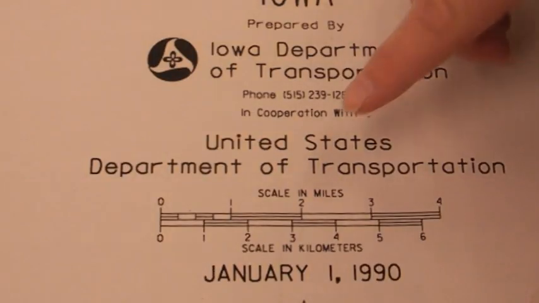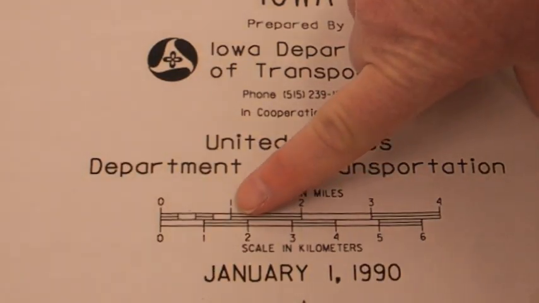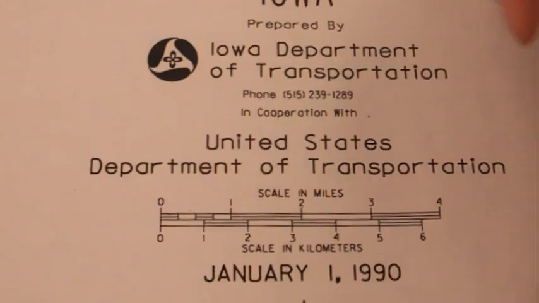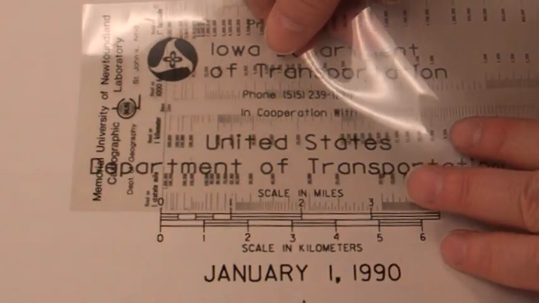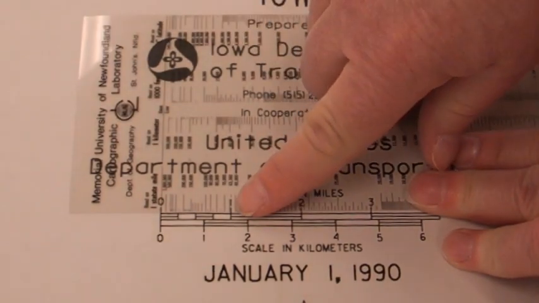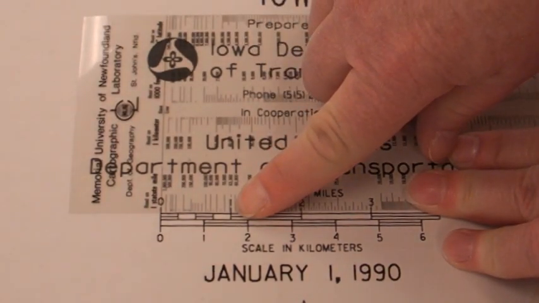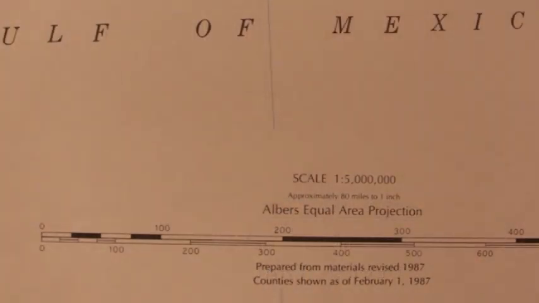Here I'm looking at a map with a bar graph showing 1 mile. So I'm using the mile section on the natural scale indicator. Now I just go to where the 1 mile mark is on the bar graph and we have our scale. It's about 1 to 63,360. Now that was easy, wasn't it?